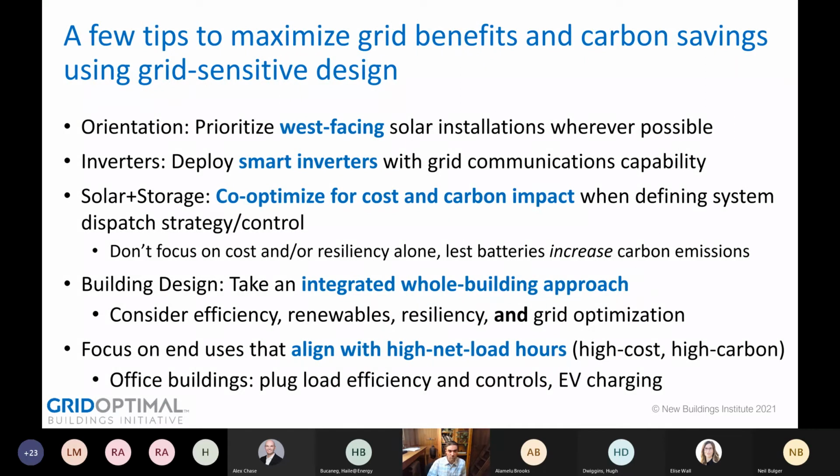And then a couple other pieces. I think smart inverters are straightforward. Communications capacity for basically anything that can take it is pretty important, and that enables that flexibility. So even if the utility doesn't have a program quite yet for some kind of DR 2.0 program, they're probably working on it, or if they're not now, they're about to be. So having the capacity to take a signal through something like an OpenADR 2.0 compliant BMS system or heat pump water heaters with CTA-2045B compliant controllability, that's going to be important going forward, if not already.